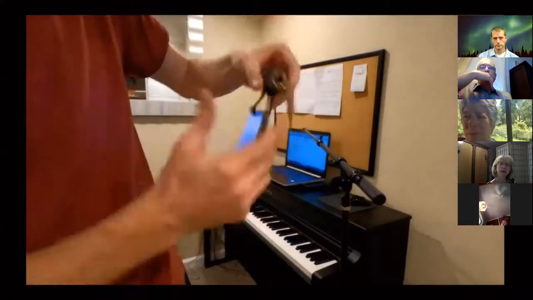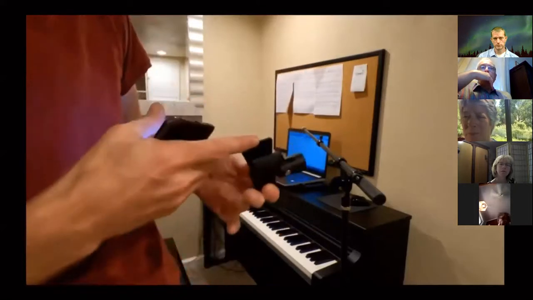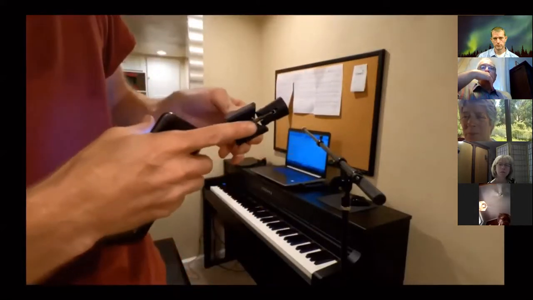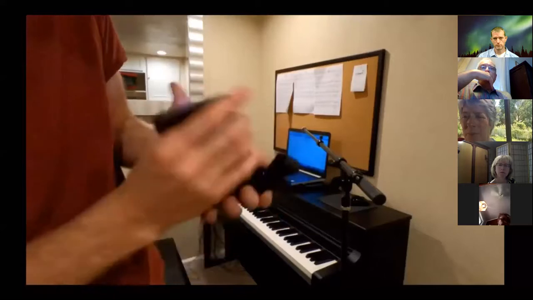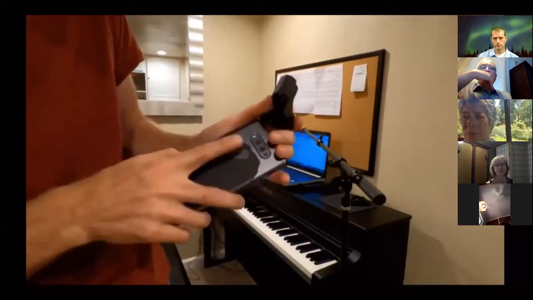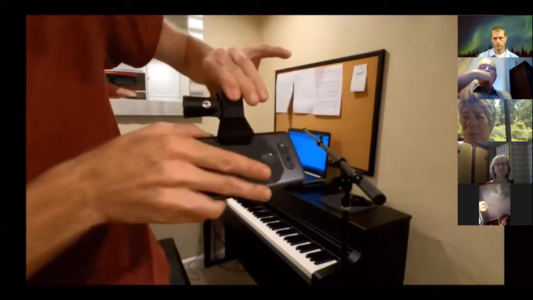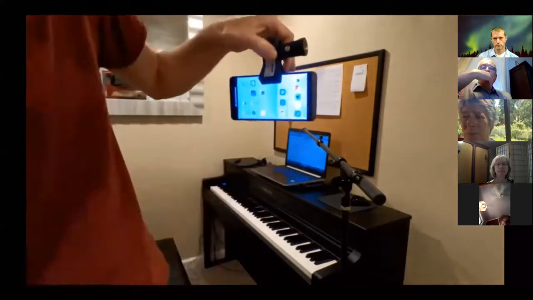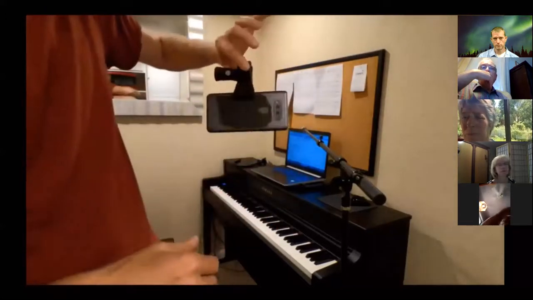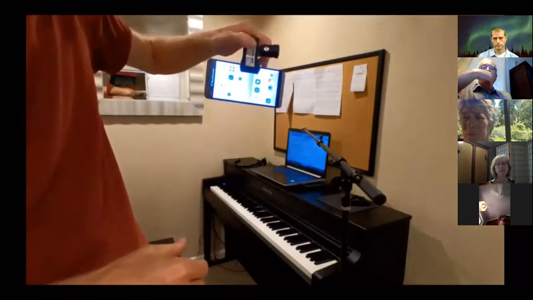And it holds it really well. What I've done is I put a little bit of tape right here so that it's not slippery. And then I don't have a case on my phone, so it was very slippery. I also put some tape on that. You can see it holds it really well. Those are the pieces that you need. Now I'll show you a lesson and how it works online.